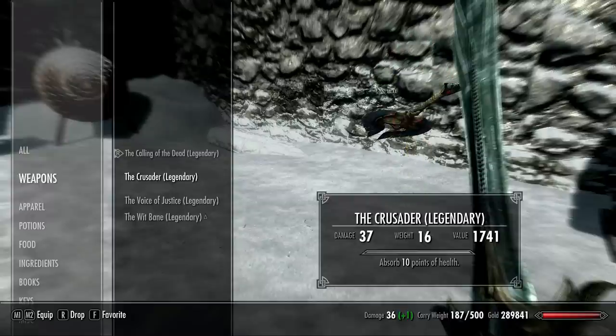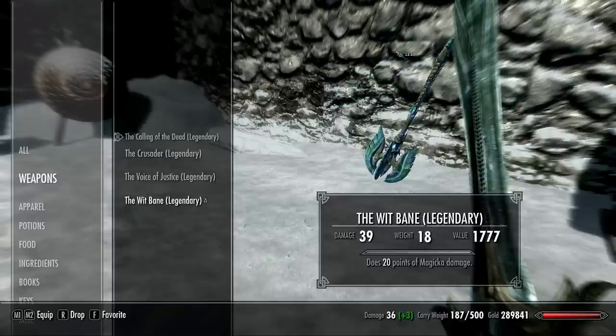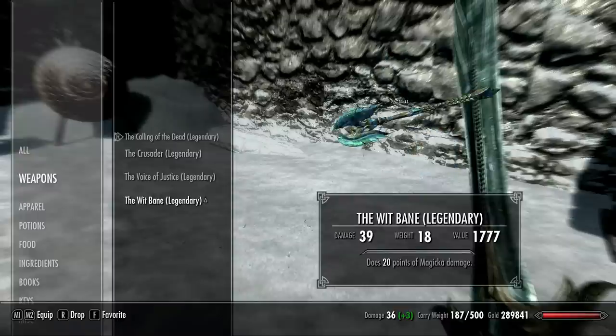The Crusader allows you to drain some health from the enemies upon attacking them. It's not a perfect combination, but yeah, that's the idea. The Witbane allows you to destroy enemy magic. It would be much more effective if it would instead drain magic, but I didn't have this enchantment at the time I made this weapon, so yeah.